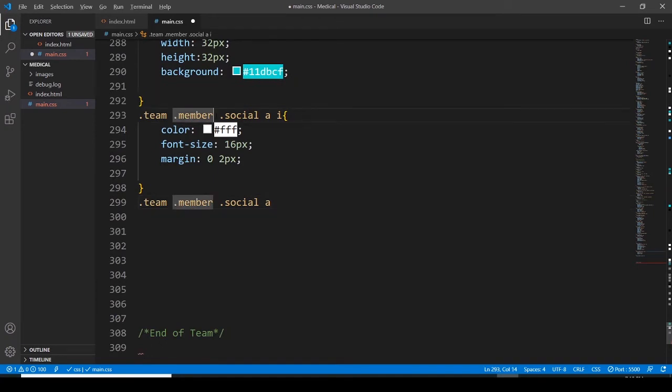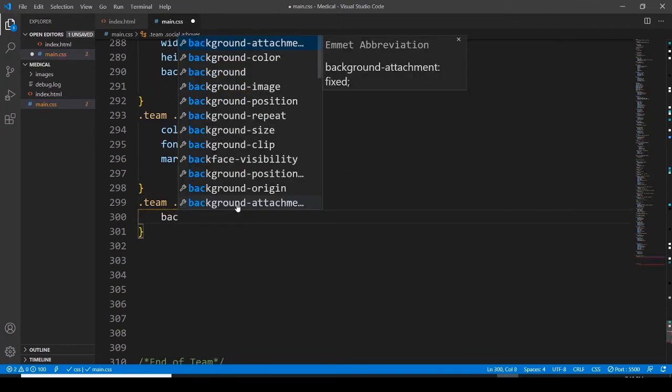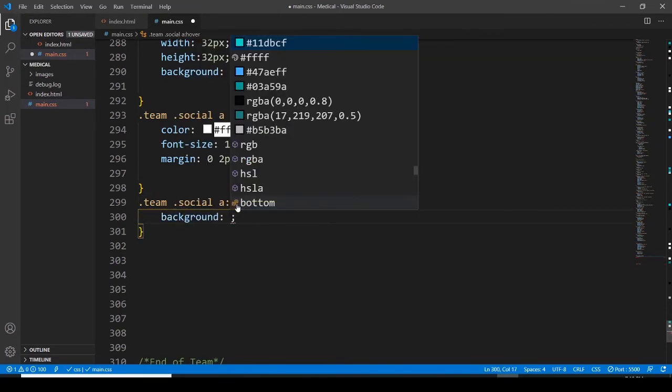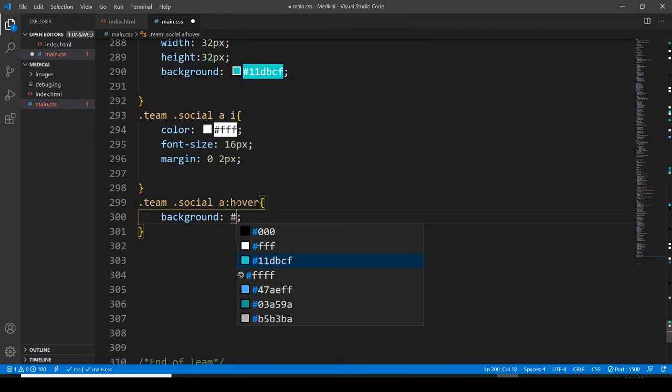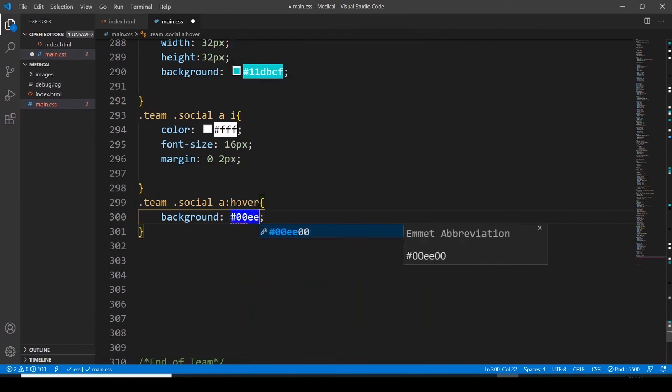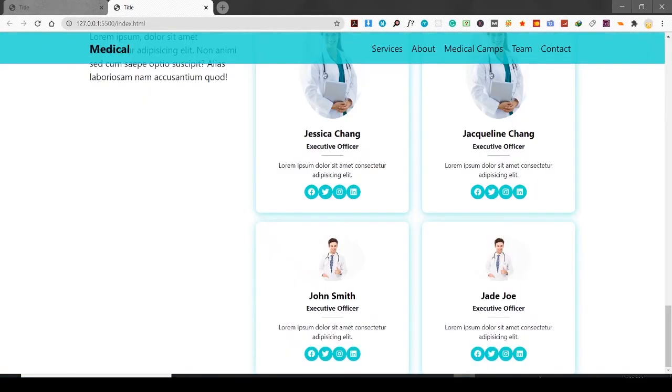I want to use this here also. So team social, and then hover effect in the background is going to be 0 0 EEFF, and let's save it and let's see, and then we'll do something else.